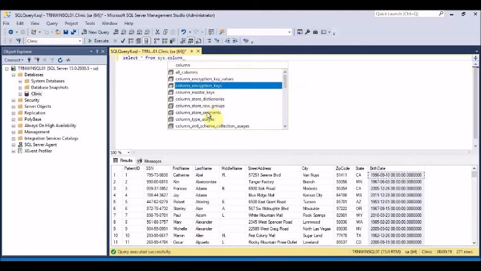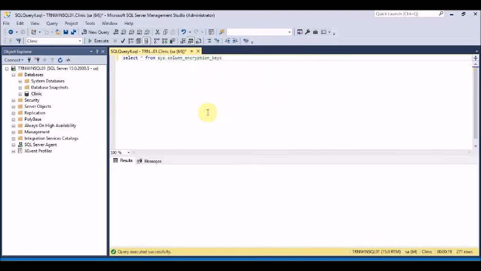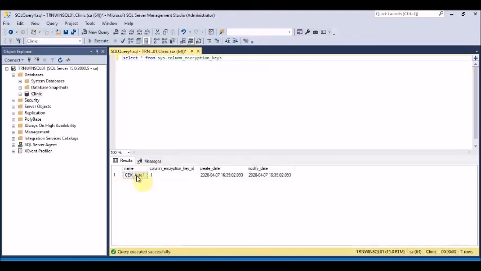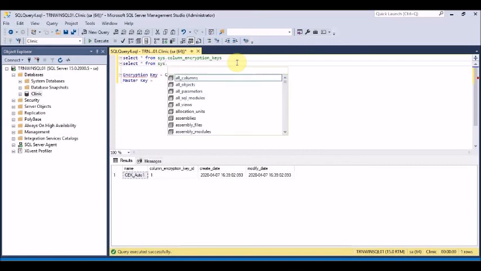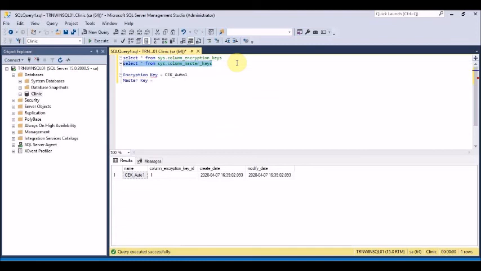Let me first show you a few things here. There are a few DMVs through which we can get some information. sys.column_encryption_keys gives you the information about the column encryption keys, and you also have the master keys in a separate table, sys.column_master_keys.